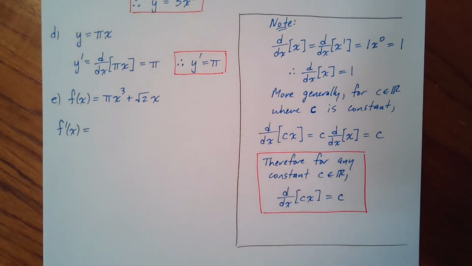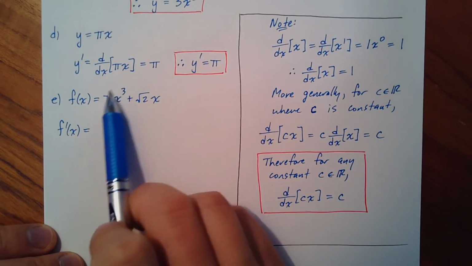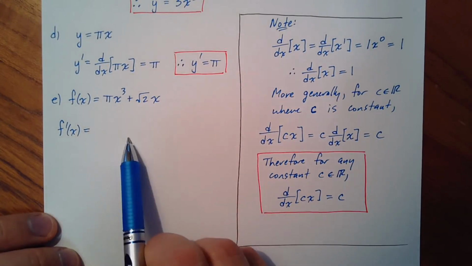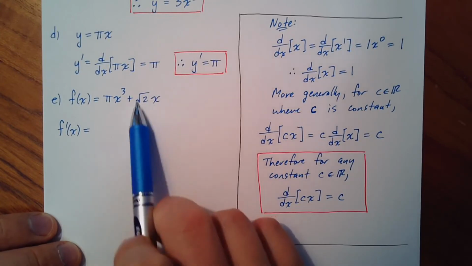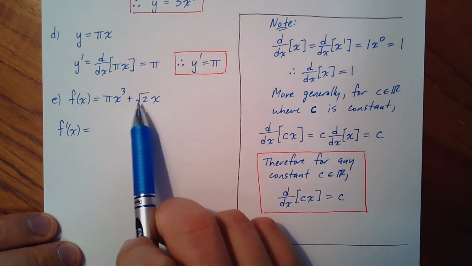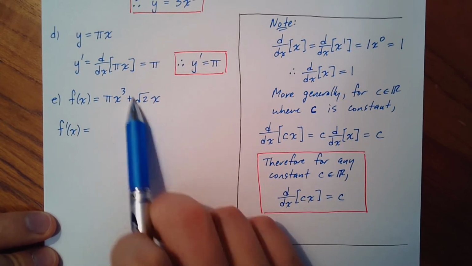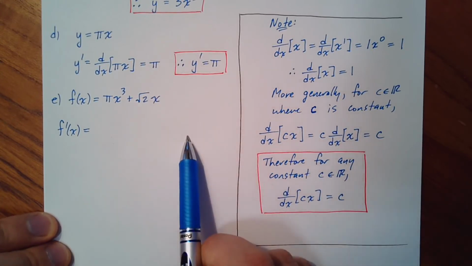Let's look at this in the following way. I could change this over into operator notation, but let's just ask ourselves what we're going to do. We've got two terms, so we're going to differentiate them separately. We know that. That's how we've been tackling all of these examples so far. So we don't need to switch to operator notation to do that. There's nothing stopping us from just saying, okay, let's work out the derivative of pi x cubed. We'll write down that derivative, and then we'll say, okay, now what's the derivative of the square root of 2 times x? And then whatever the derivative of this term is, we'll just add it on after, and then that will be our answer.